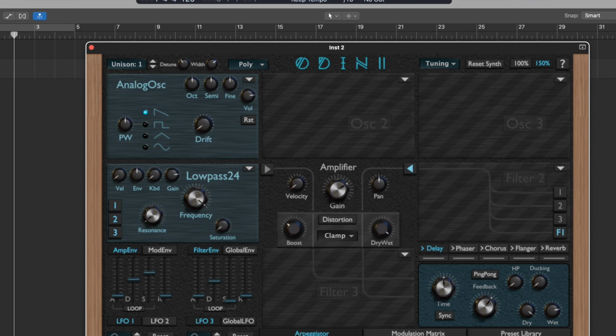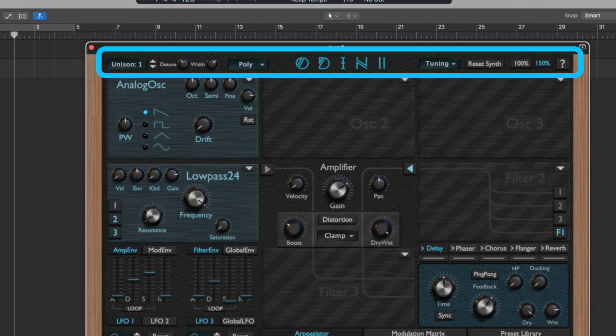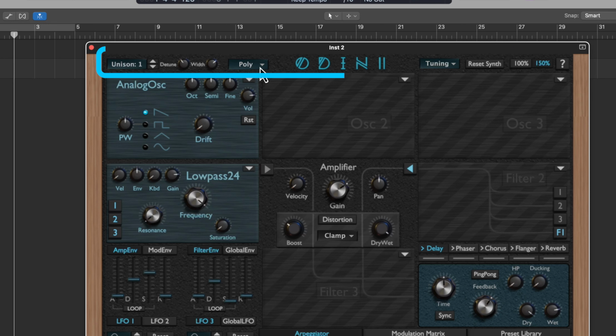When we go all the way to the top of the synth next to the logo, you're going to notice a little drop down, and it says poly. That is your play mode, and you can change your play mode from polyphonic to legato and also retrig. In legato mode, you only have one voice to play with, so this works like a glide. It allows you to glide over to the next note, but you do have to hold it down as you play.